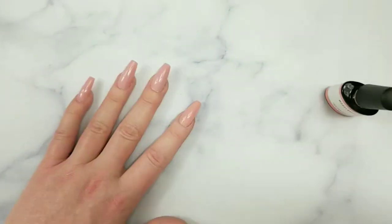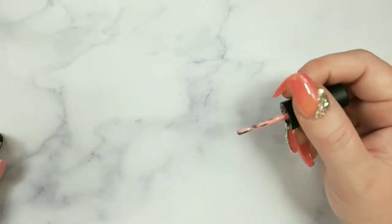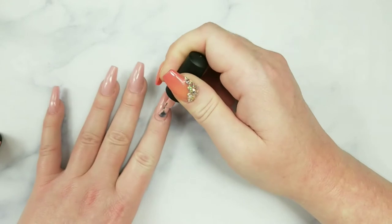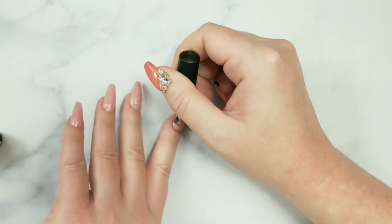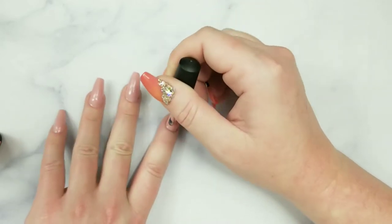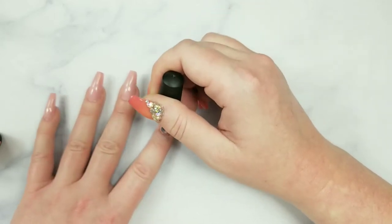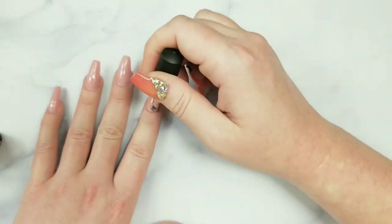But that's the color of that gel. But I do want to go ahead and show you guys a way if you want to paint your nails and then do it, because you will have to buff your surface, because even that little bit of shine that polish leaves, you want to get rid of it. So I'm going to show you how you can paint your nails and still mattify your surface, even if you don't have a matte top coat or something like that. You know what I'm saying?